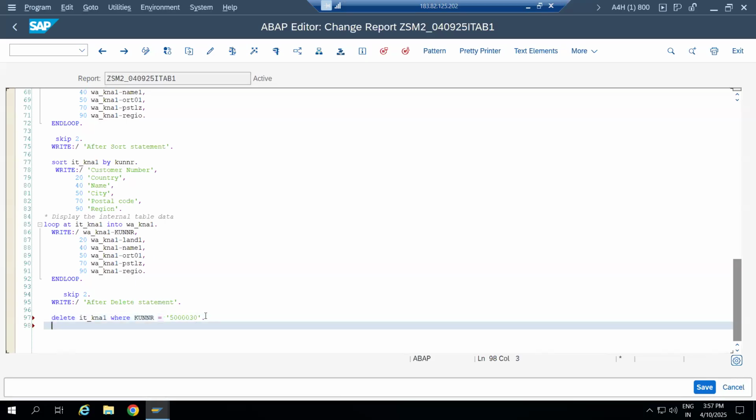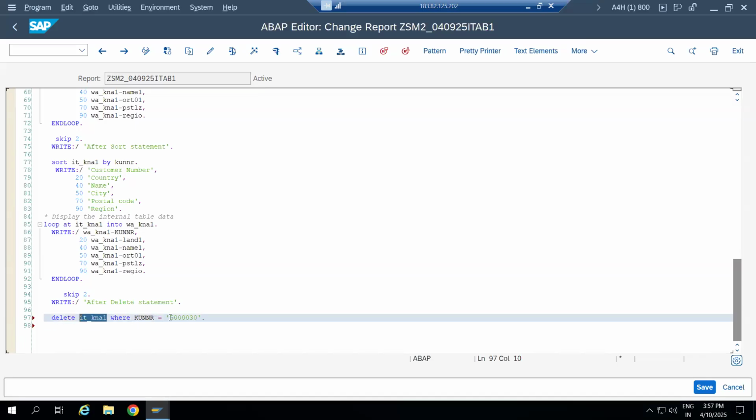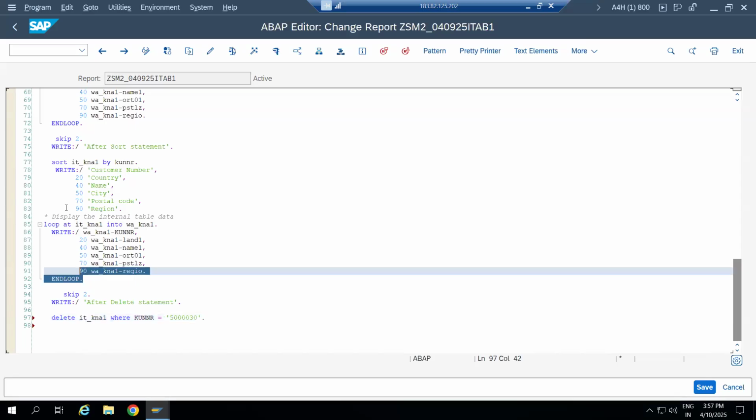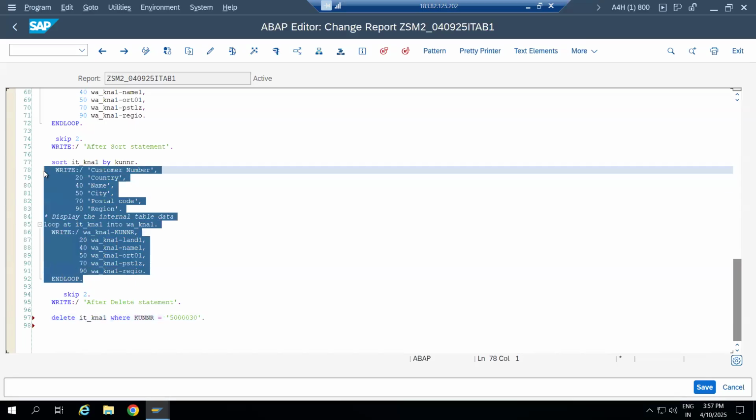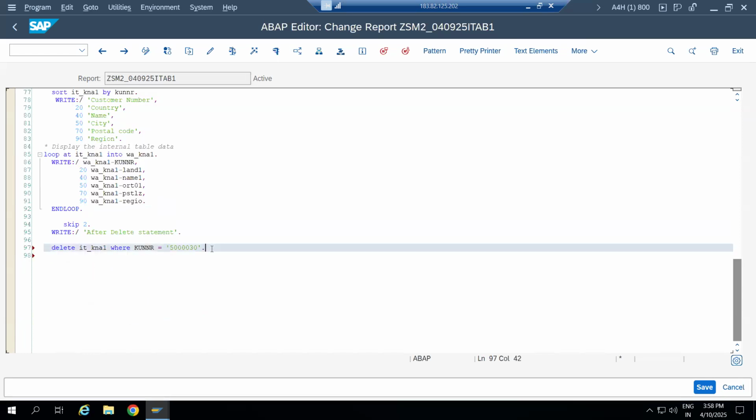So I have written that this internal table should be deleted where the customer number is this one. So wherever this customer number is there in this internal table, that should be deleted. And after that, I want to display the data. So I will take the headings and loop statement from the previous code.